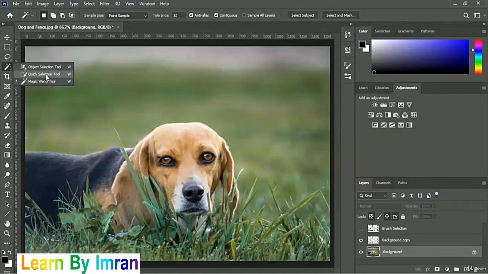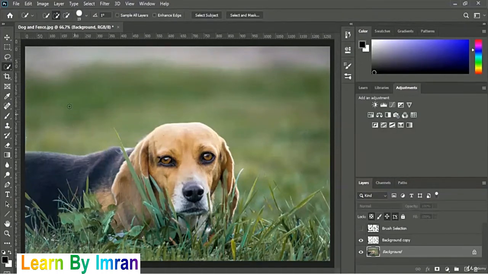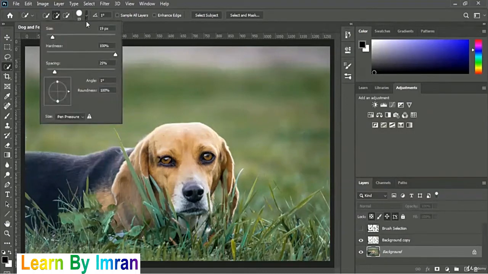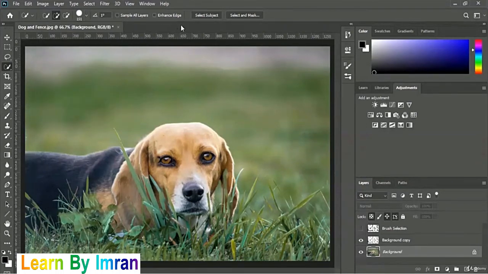We have to click here on this magic wand tool, and you just have to right click with your mouse right button, and then you will get this quick selection tool. So here is the quick selection tool, and let me increase the size of this quick selection tool. So here are the settings. I want to increase the size to 150 pixels. Okay, good, and make sure the hardness is 100%. Right now we will select the grasses with our quick selection tool, and one thing is, here are two signs. Please make sure this add selection tool, I mean the plus sign, is selected. So let's select these grasses.